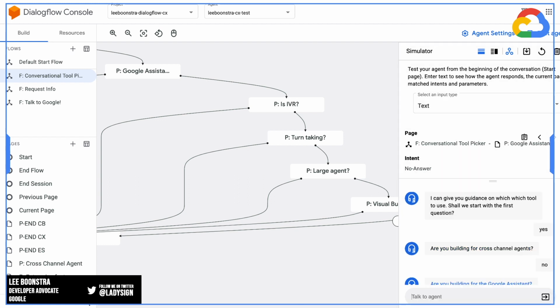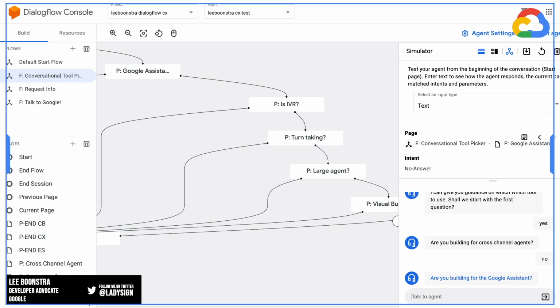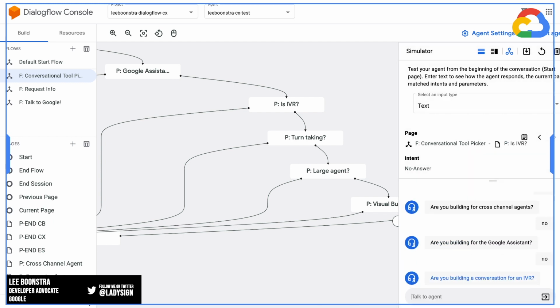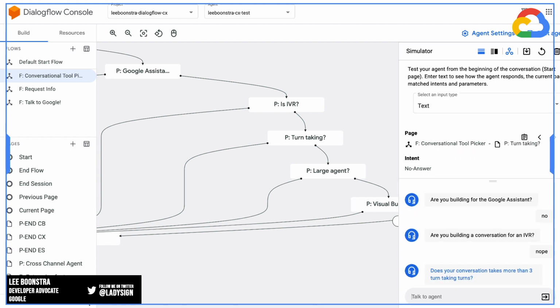No. Are you building for the Google Assistant? No. Are you building a conversation for a contact center, an IVR? Nope. Does your conversation take more than 3 turn-taking turns? Yeah, I think so.